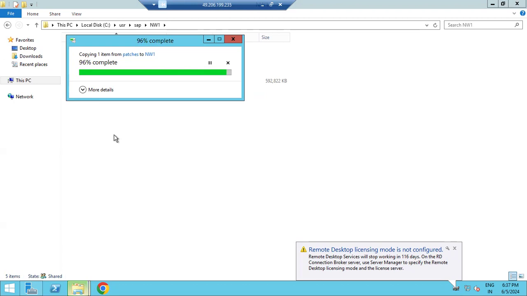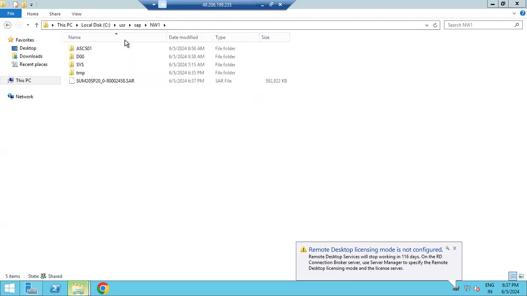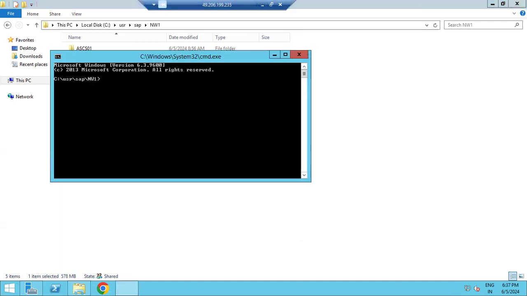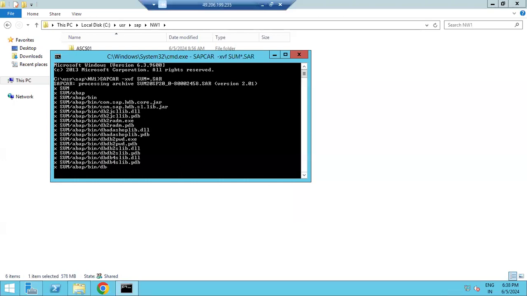Here we do the extraction: open the command prompt, CMD, then run SAPCAR -xvf with the SAR file name, and the files will be extracted.